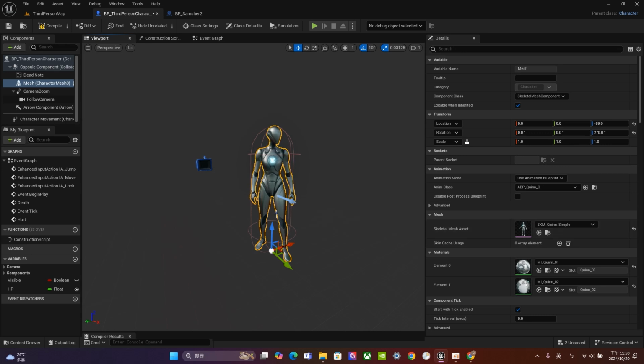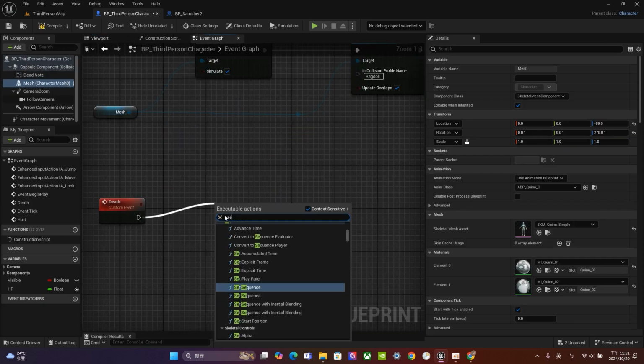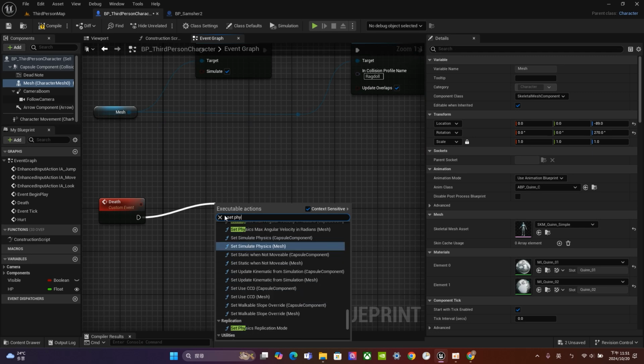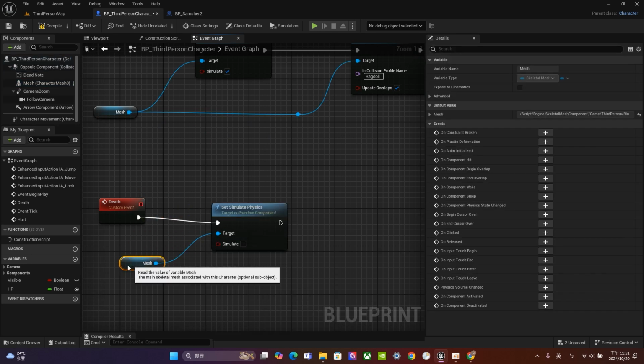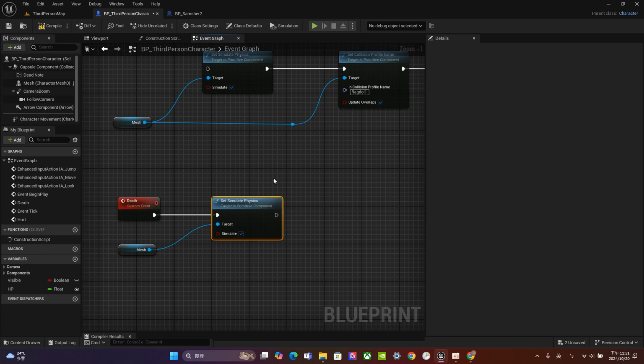And if you disable the controller and also disable the physical simulation of this skeleton, it will look like suddenly your character lost all the power and she or he died. So that's the idea. We are going to change the setting of the skeleton. First, let's go back to the third person character event graph. Let's drag this out and choose set hit physics and choose mesh. Basically the mesh is our model. Okay, and the simulate option, we check it, which means it will enable the physical simulation.